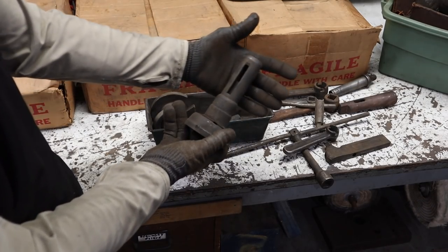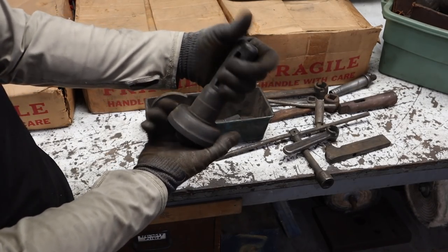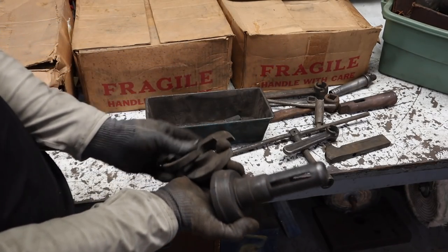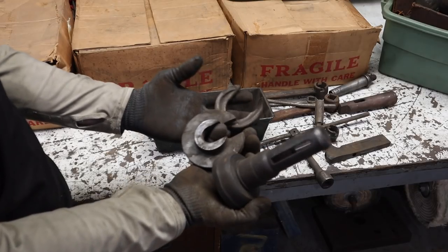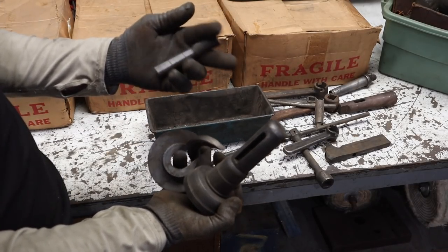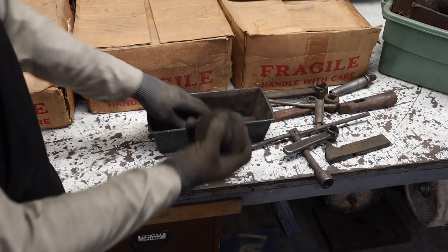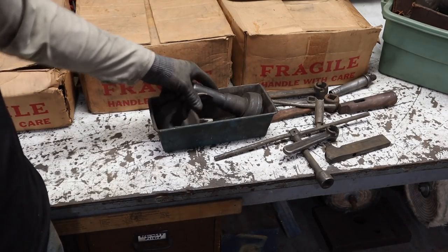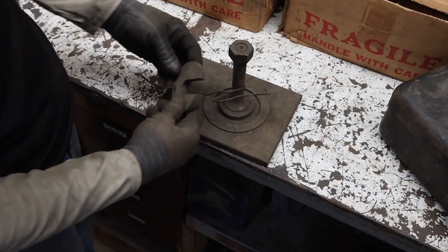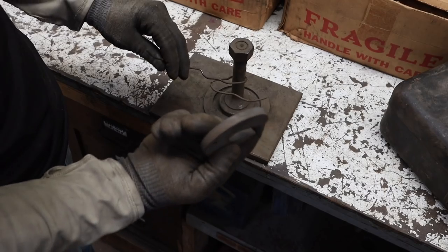I don't know what this is. I don't know if it's some sort of a tool holder of sorts. I don't know if these go with it or not. But again, like I said, I definitely don't know what everything is. So this is some sort of a jig of sorts. Had this wired to it.